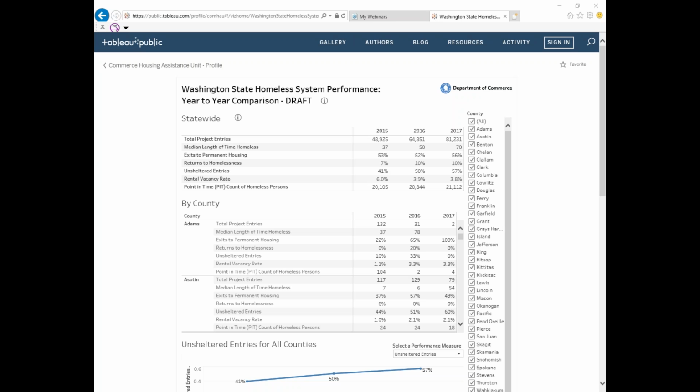Yeah. The comment is, I am disappointed to see this dashboard go public when the data are not accurate. We've thought about that before. What do you have to say about that? Well, it's not really public in the sense that it's linked to the Commerce webpage. The only people who have the Tableau site are the county leads, the grantees, and stakeholders. And it is still marked as a draft. So it's not going to be linked to the Commerce website until it's final. If you see that data is not accurate, or if you have questions about your county's data, please let me know as soon as possible so that we can address that.